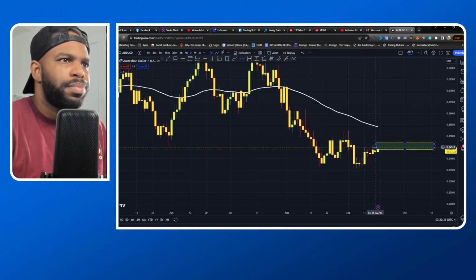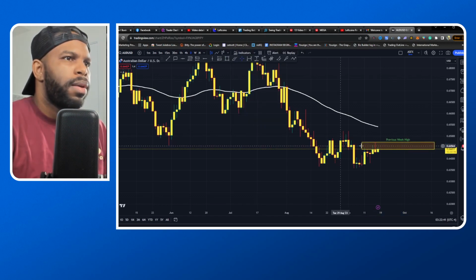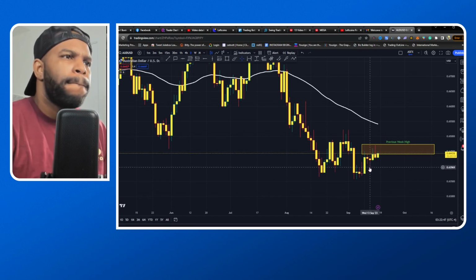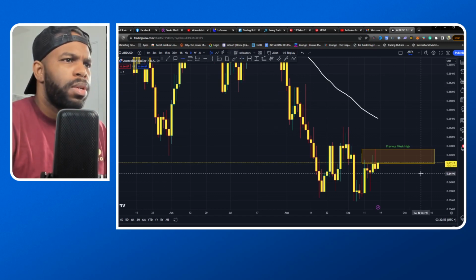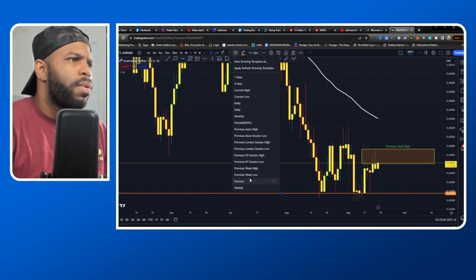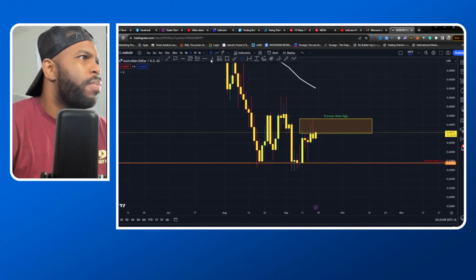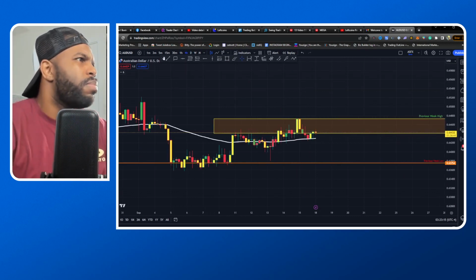Look to the body. Name it the previous weekly high, and then down here it's not even a wick. So what we're going to do is take our horizontal tool here and have it right here. That's our previous weekly low. All right, so those are the two levels that we're playing with. Let me see if I can make this a tad better. Not really, we'll just keep that the same.